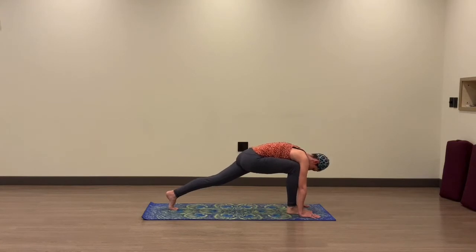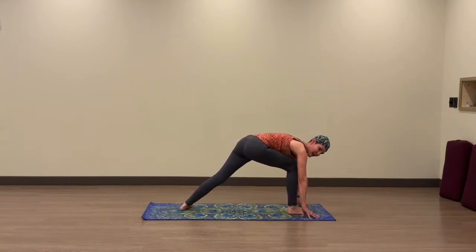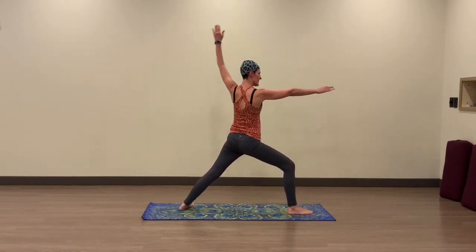Take a couple steps if you need to. We're going to come up into warrior two. So set your back foot parallel to the mat and just cartwheel your hands.